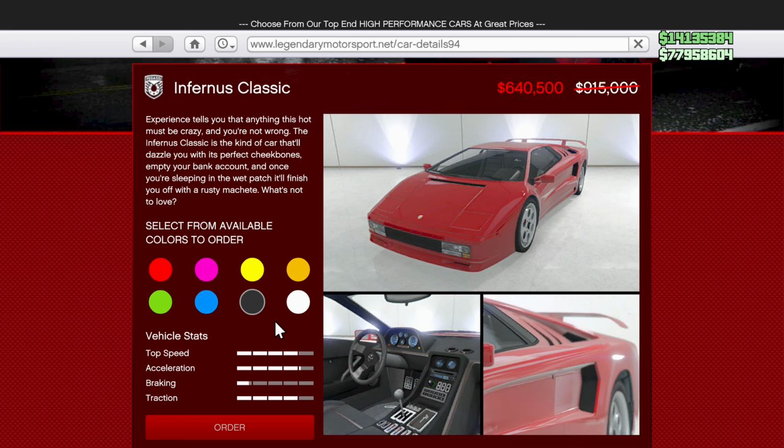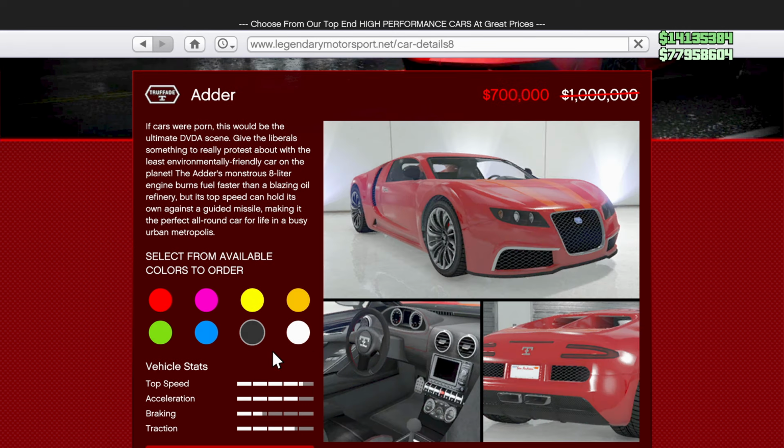Also happening in GTA Online this week, I just mentioned those other 2 vehicle discounts, and since I didn't put them in the don'ts, we're going to talk about them right now. First, the Pegasi and Furnace Classic. It's 30% off, and you can get it for $640,000. And then of course the Truffade Adder. This one's also 30% off, and this will be a flat $700,000.